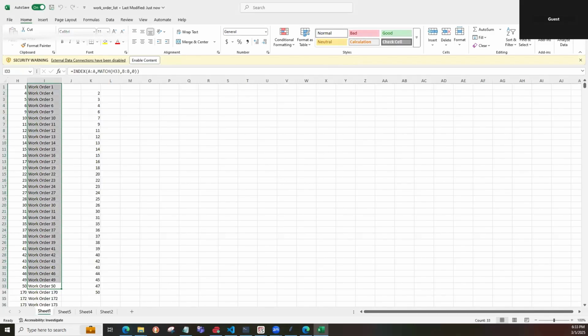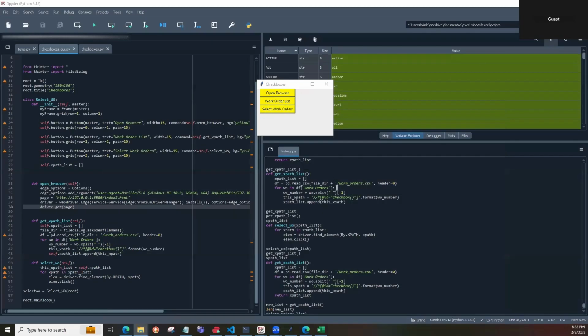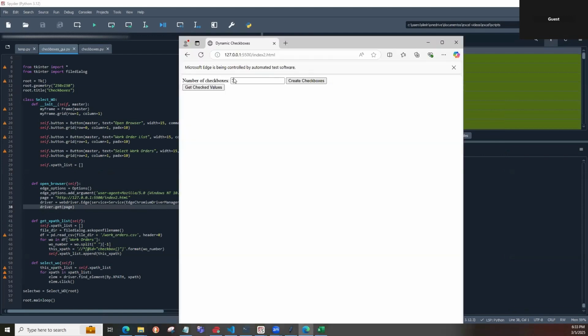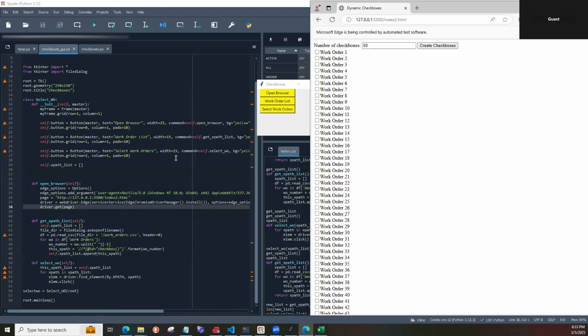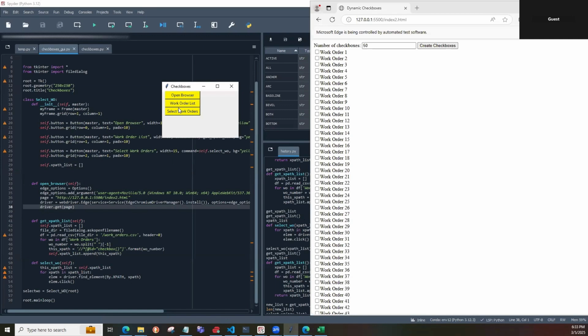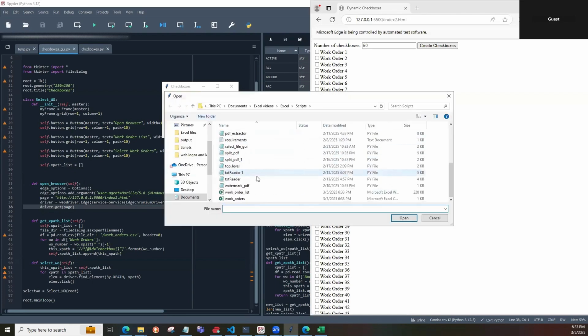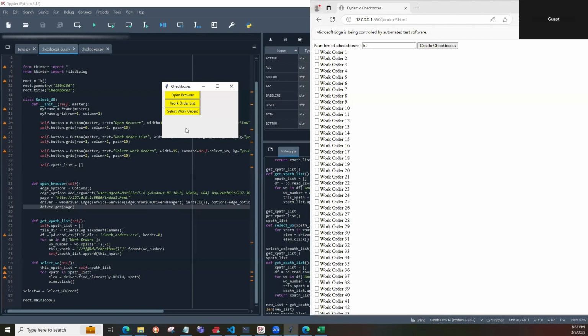And here we want to create 50 work orders. Okay. Now we opened the browser already. Let's select work order, which is here. Okay, that works, I think. And try to select work orders here.